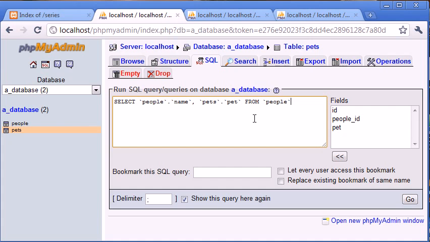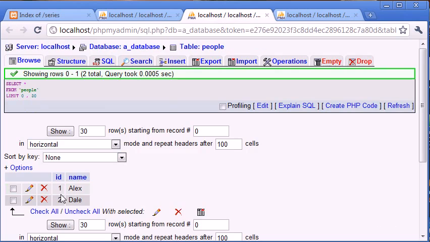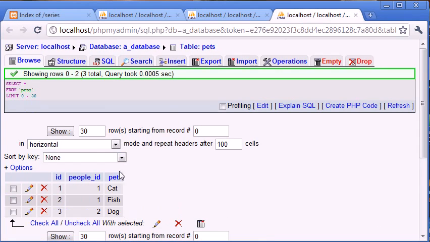We want to left join, so we want to join this pets table onto this, where the left data exists in the right. So we want to say where this ID here is equal to this people ID here.